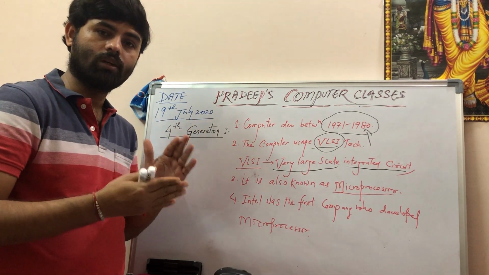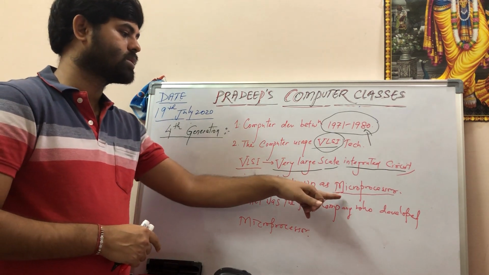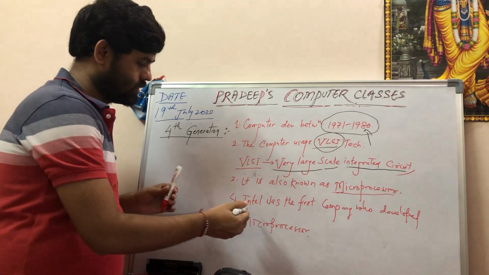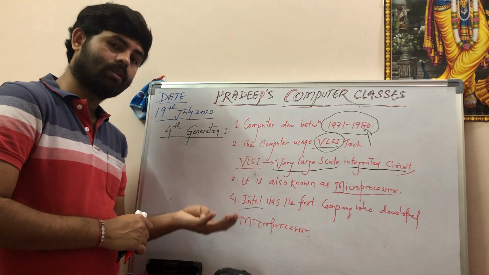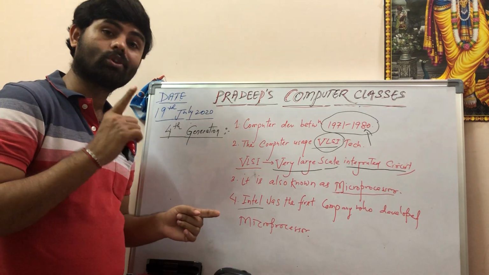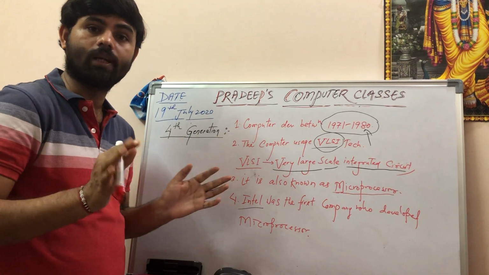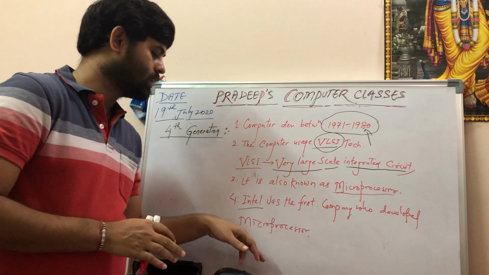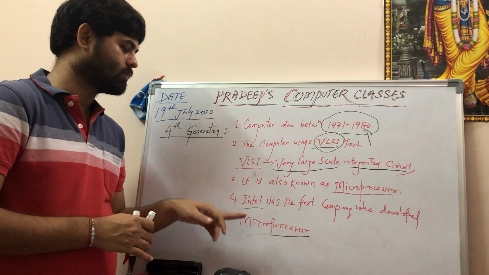And it is a very thick book actually, and will have many things to understand. And the microprocessor, the first company who developed the microprocessor was Intel. So we have seen four companies' names: IBM, Honeywell, Intel. These are software industry companies, and these are the leading companies. We are not aware of many companies, but these are the leading ones, and Intel was the first company who developed the microprocessor.